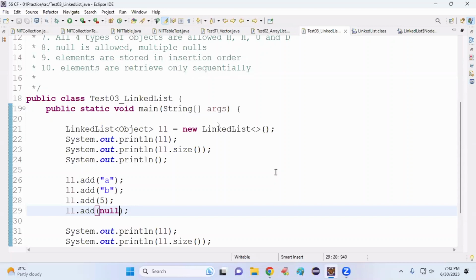So now, the linked list's first node down link references what? String object A. Last variable, 30 object with what? B. Now the third object, 5, down with what? Wrapper class object Integer 5. For the fourth node, further extension down will not be there. In the item variable, null will directly go and be stored. Size will be increased. Understand? Really? We will lock it properly.